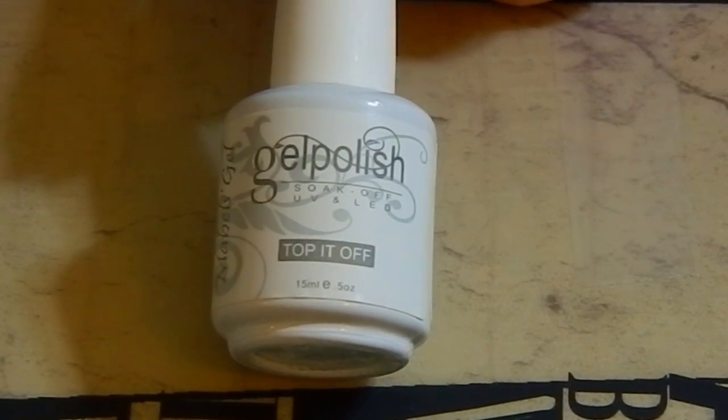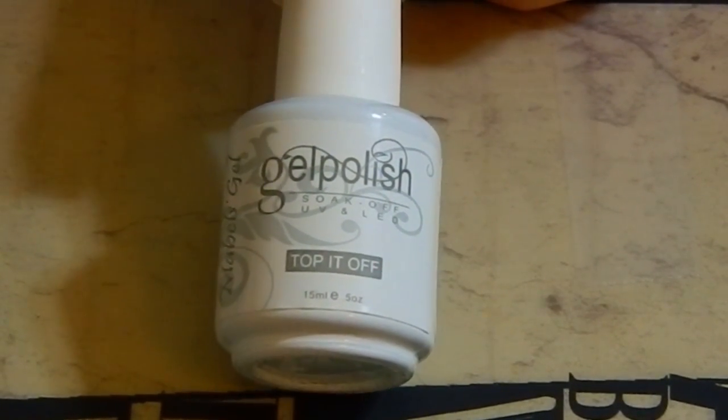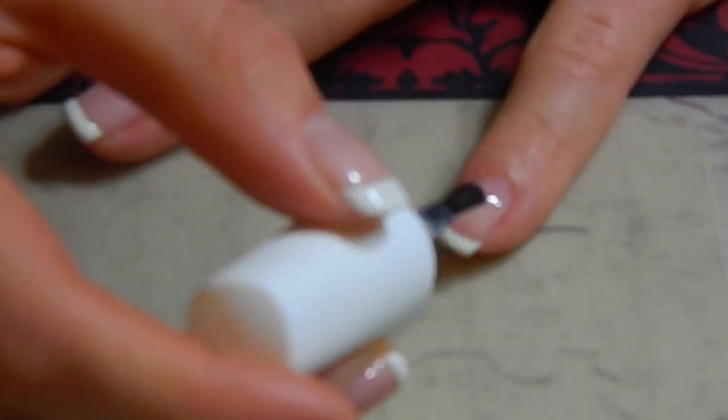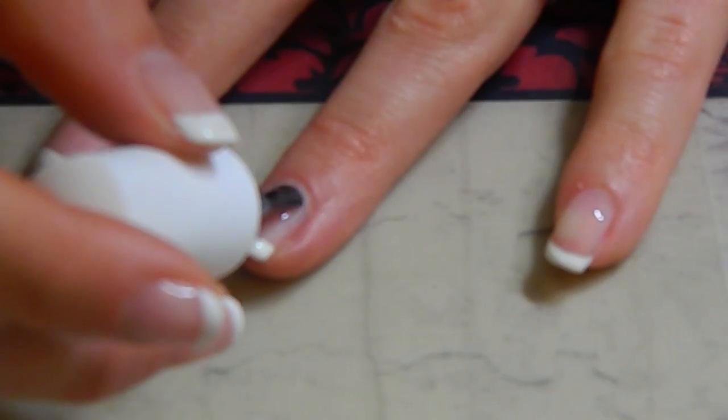To seal everything off, I am using gel polishes to top it off, and I am just applying a thin layer to all my nails and capping the end of my nail.